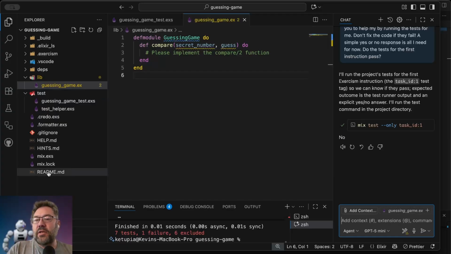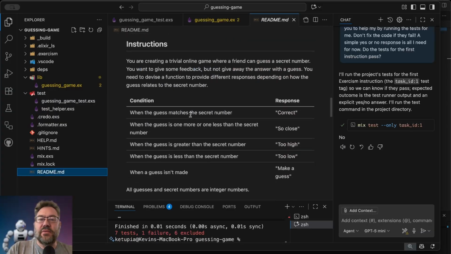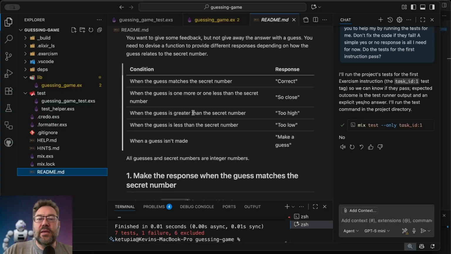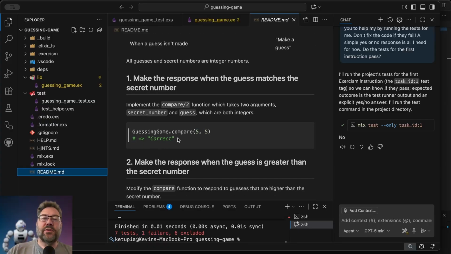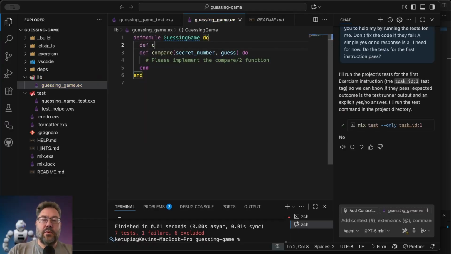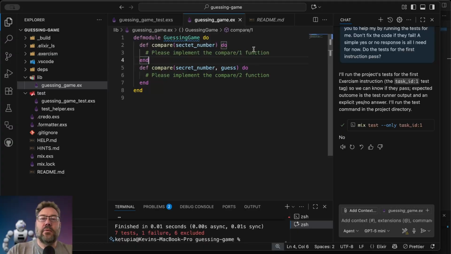So in the README, the first instruction is: you're creating an online game where a friend can guess a secret number. You want to give some feedback, right? So when the guess matches the secret number, we want to reply with correct. Right. So in our game, we're going to write a version that takes the secret number and the guess.